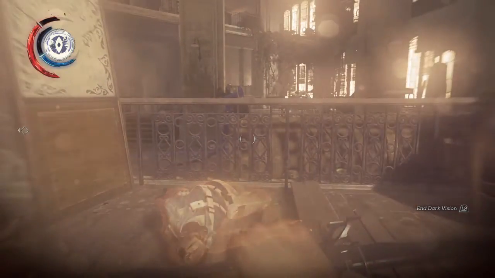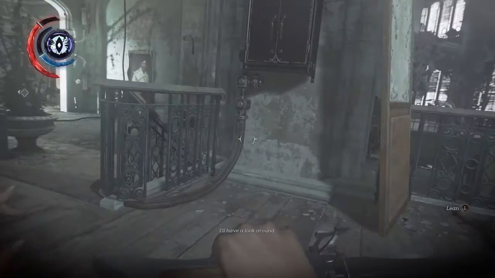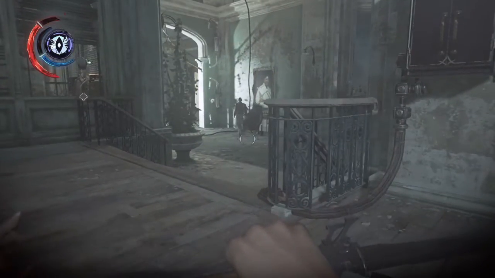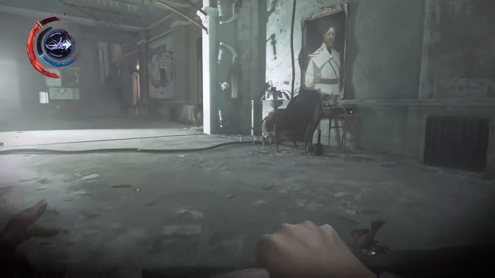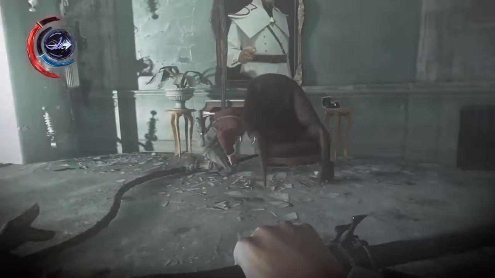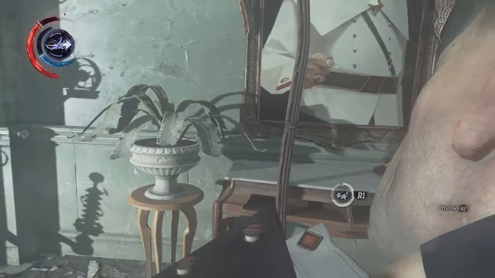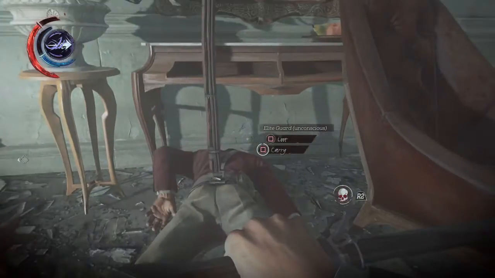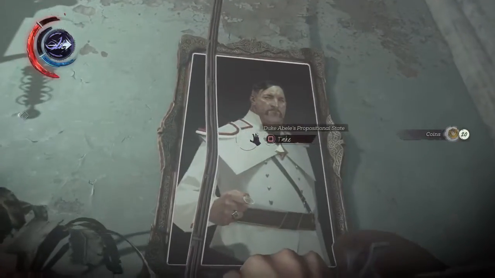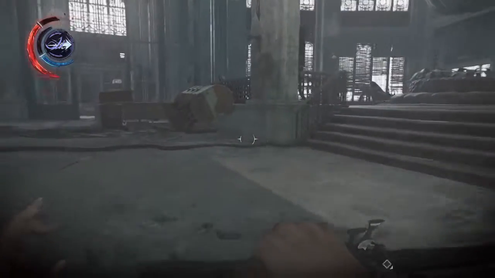Where's he at? Oh, he's right there. Okay. Is he... Yeah, we can grab him. What are you doing? Looking for coins? Not today. Alright. Got him. Take that. Okay.